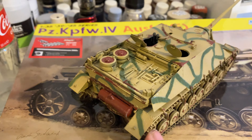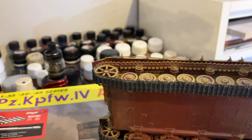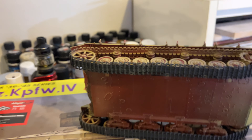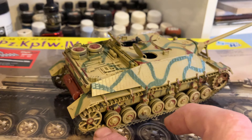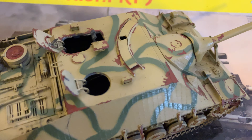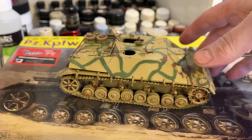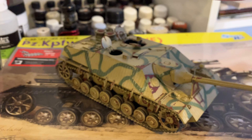The next step is to start painting the details in NATO black — just start painting up the details. I'll change the tracks to black, put some black on the tires, blacken up all the tools. So just prime everything up. I haven't added any filters or oils yet so it's very raw and very light, but you want to paint it light because your filters and oils will darken it back up again.